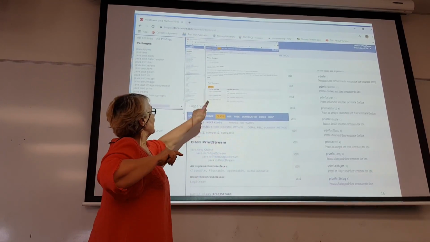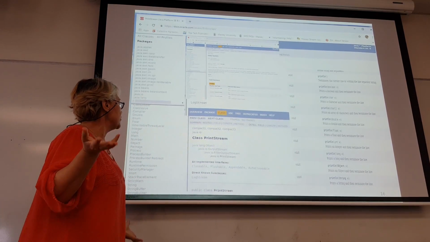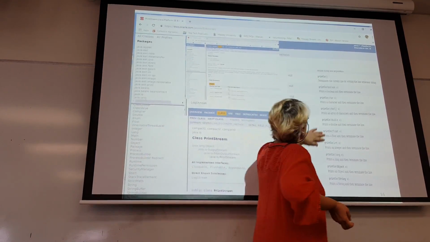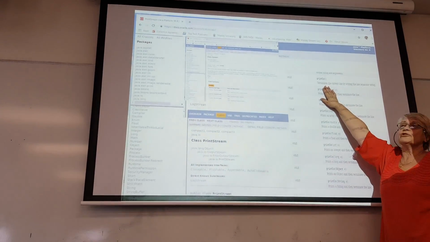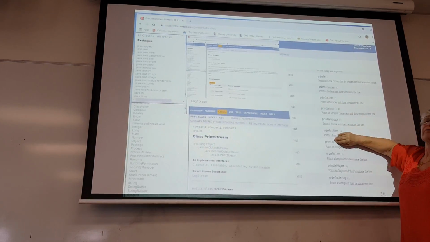And then you click on PrintStream, and here you have information about PrintStream, and it gives you the methods. One of the methods is println. This is in PrintStream. Notice how many overloads of println we have.